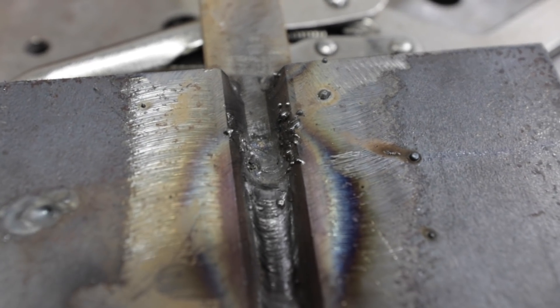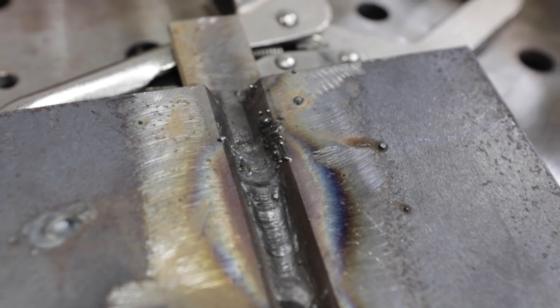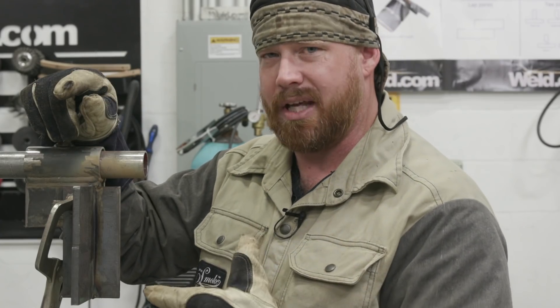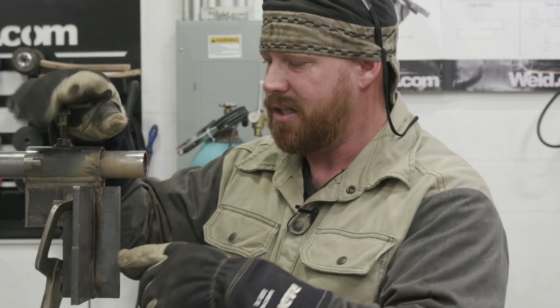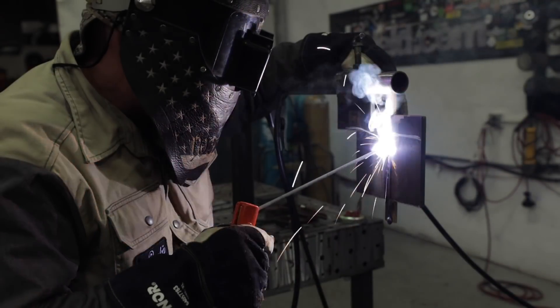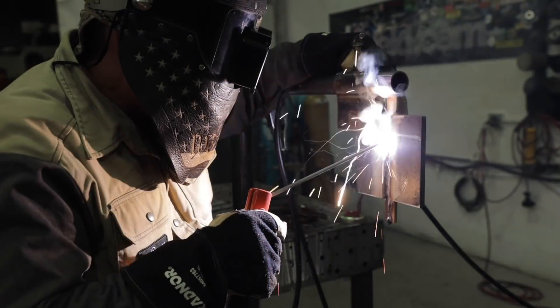One of the things you'll notice is about three quarters of the way up you just start getting a really violent reaction. What happens is we have an electrical current going through the system — a negative and a positive lead with electrons flowing through. From my understanding, you have an electrical force rotating in one direction, and then as you introduce the welding rod, the force flows in another direction. It's very similar to putting two magnets together north-to-north or south-to-south — they resist. You'll notice it starts pushing the filler metal right out of the welding area and you get a big crater.